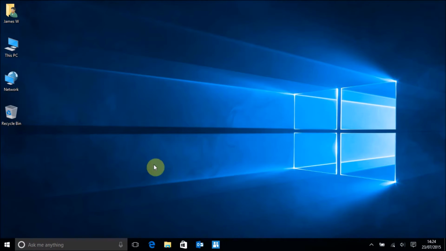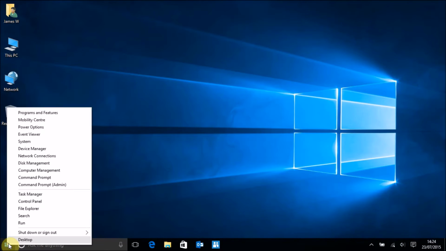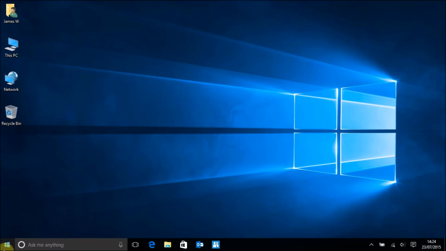But something else that's new about that is what happens if we click our right mouse button on the start button there, and we see how we've got this really great menu now of handy utilities that perhaps we would use quite regularly, and in the past we've had to search around for them, like programs and features, or the event viewer, task manager and so on. We've got these utilities that we'll use on a daily or weekly basis, and again they're very quick to find now.